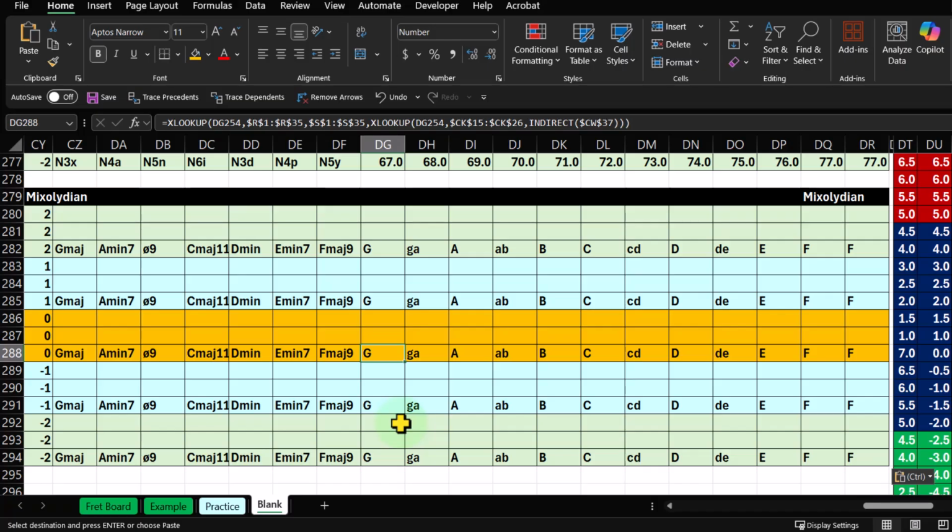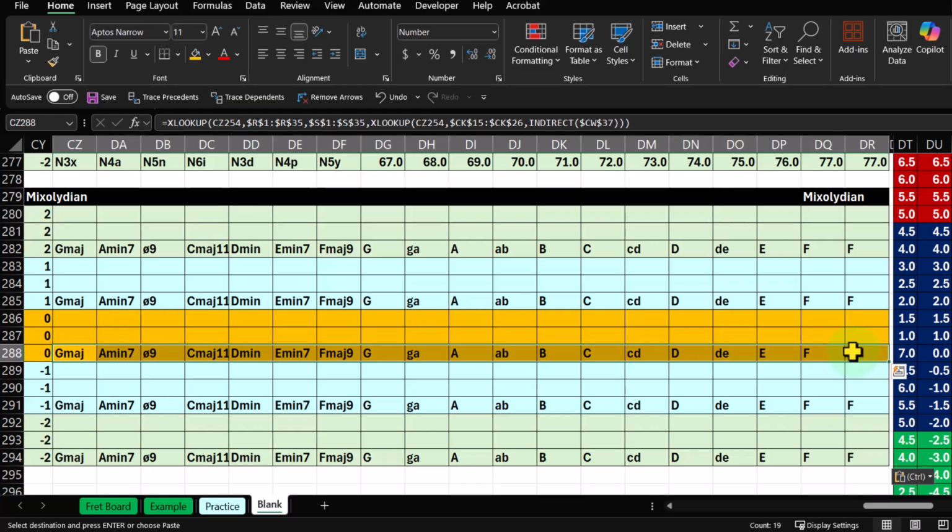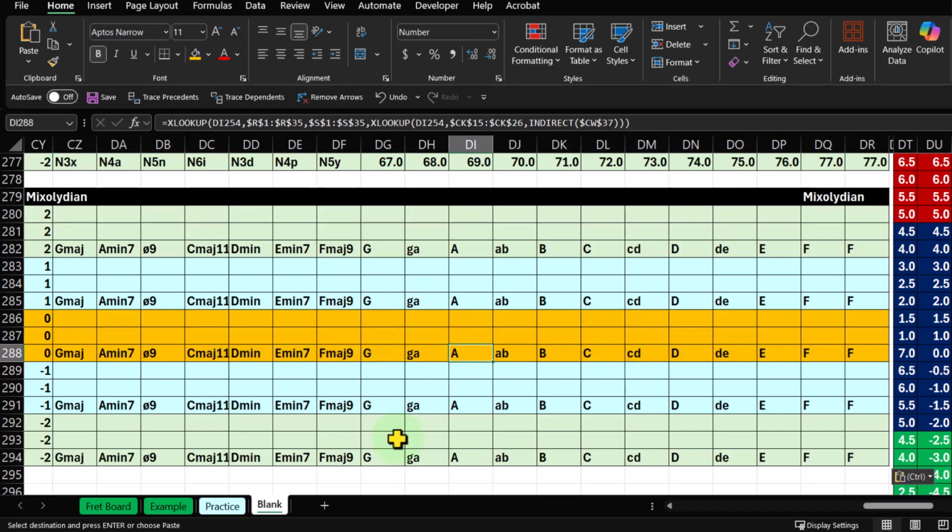So that would mean that in this area, we want the G to be the lowest note, and everything after the G is going to be higher in pitch, right? And it's still the same collection of notes. So that means that when I play an A, if I'm entering this into the system, this middle area is being represented as the G is the lowest note, and then we go up one octave from there in this orange area. So the G is the lowest note. When I go to the A, that's going to be higher in pitch than the G, right? And so on and so forth. So I think that's the most efficient way to see it.